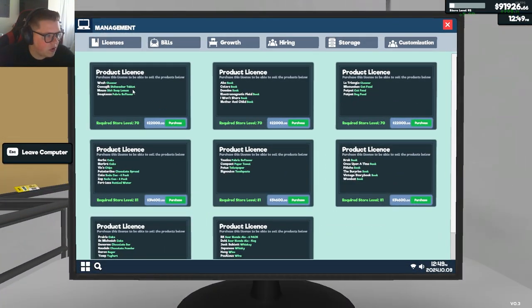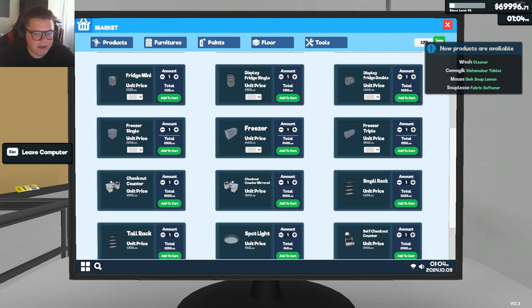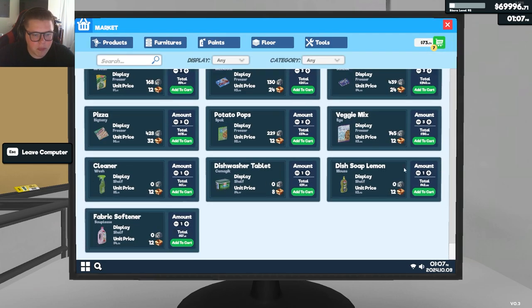So we got four things to put on the shelf. And let's just go one by one. And then, again, what's important to me is I make sure I have enough space for everything. So let's just go product by product.